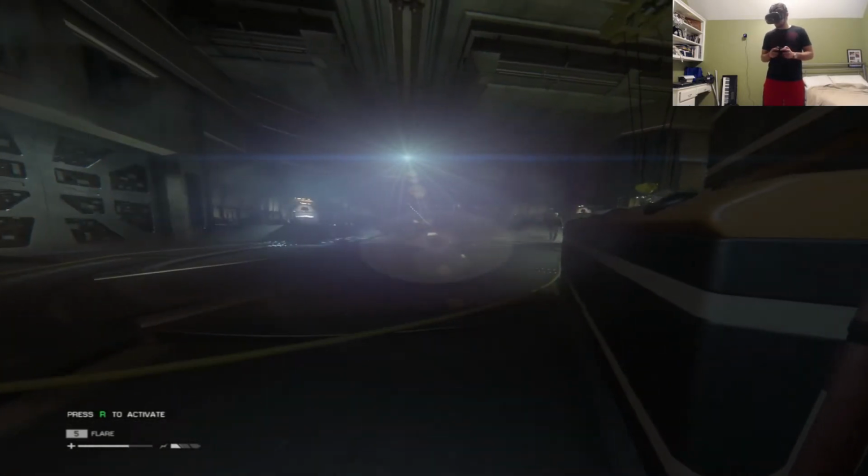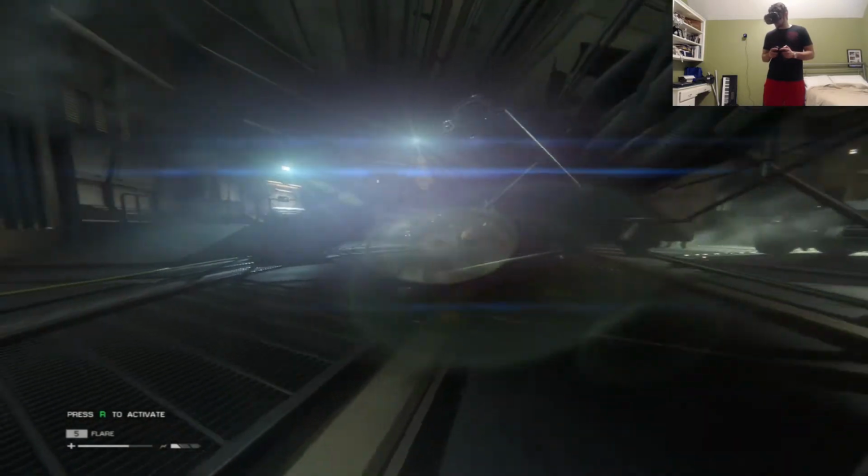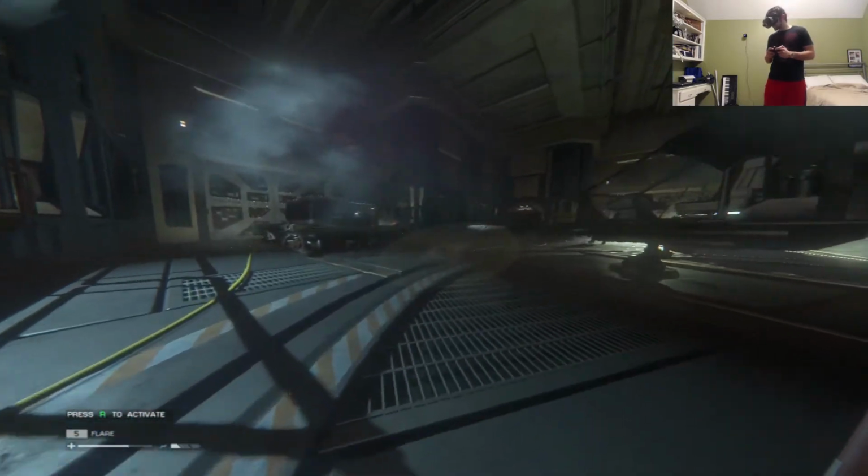See that? Yeah. I think we go through that far door. This one, I don't think we can get to. See a red light over there. Possibly four of those.